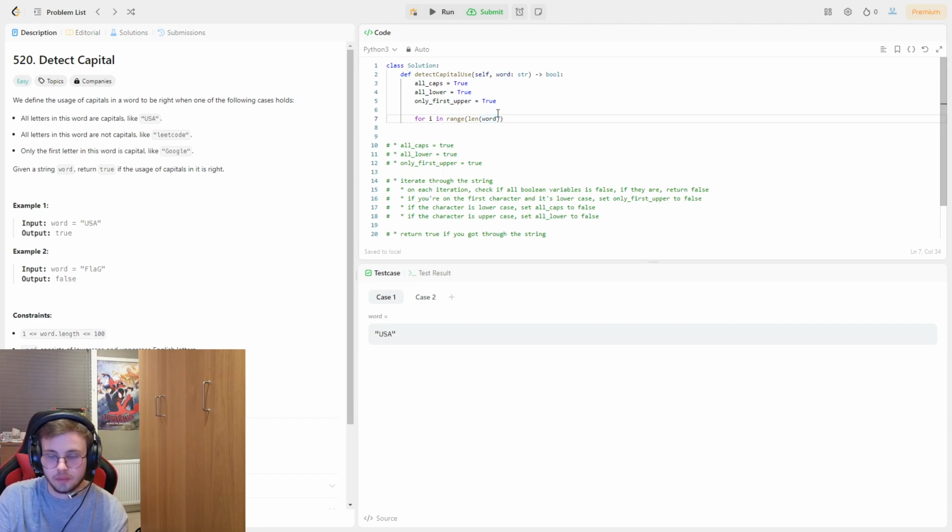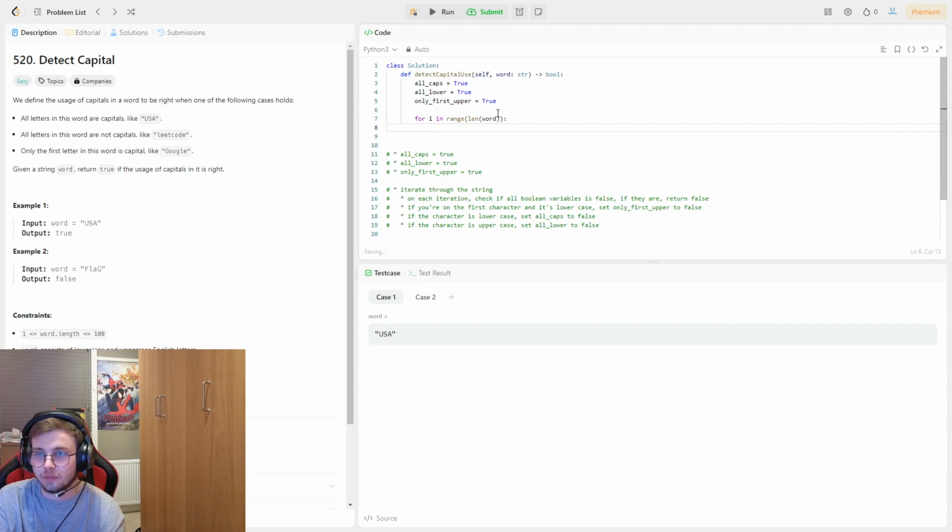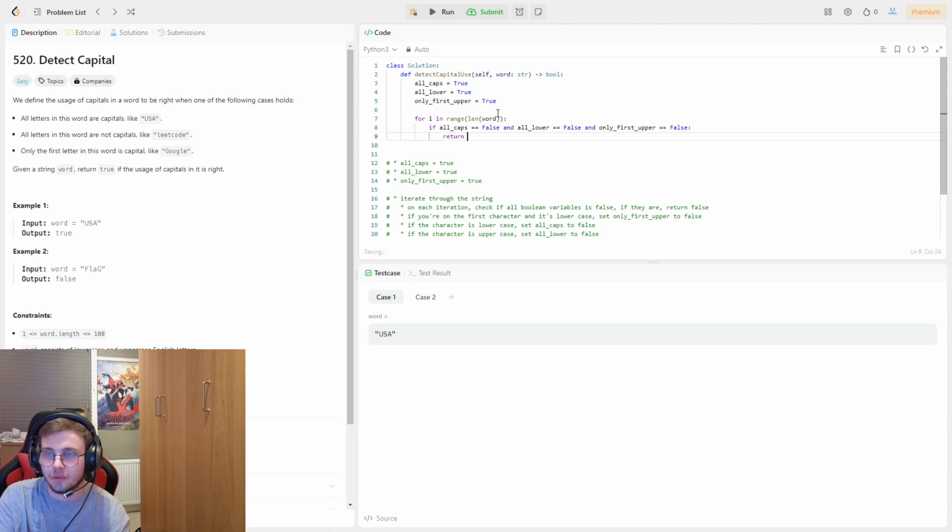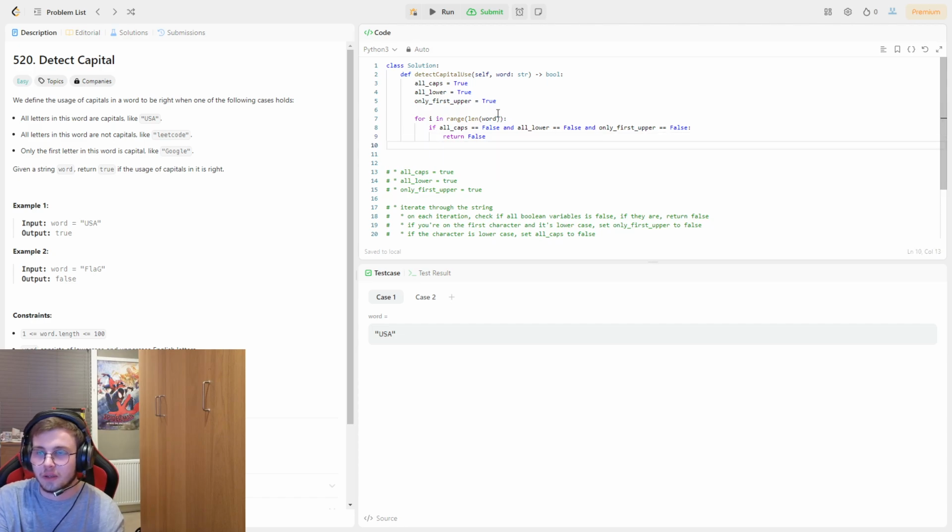We're going to check if all boolean variables are false: if all_caps equals false, and all_lower equals false, and only_first_upper equals false, return false. And then we can do, if i is equal to 0, if word i is equal to.